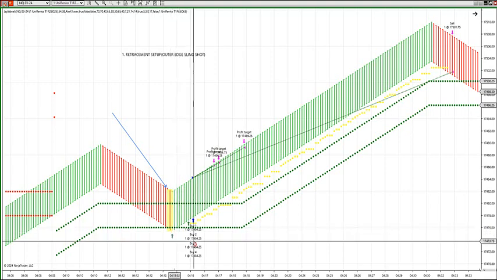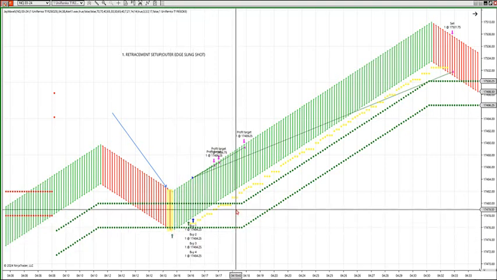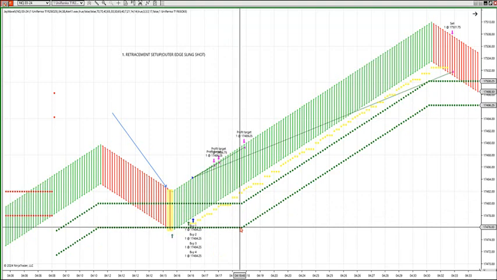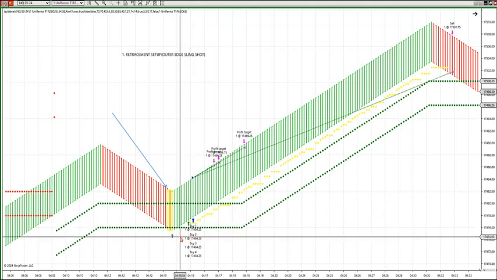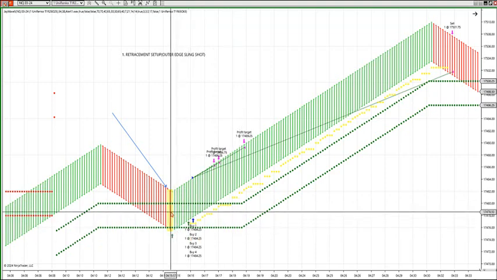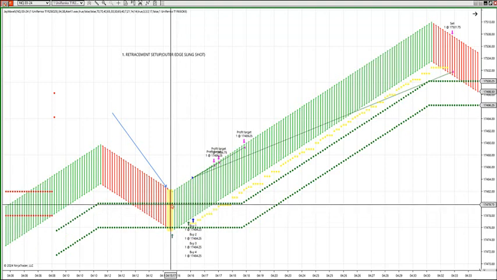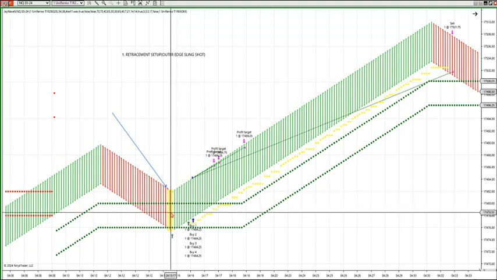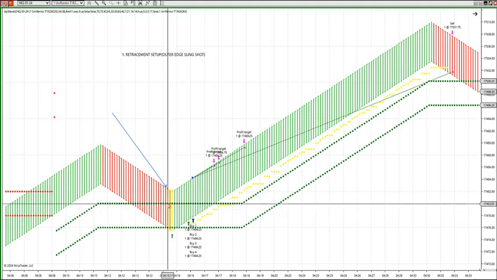If it does not hold and we keep getting closes below it, you're going to get a red trend change and these zones are going to turn red. There's not going to be a trade then. The strategy will not take a trade and this yellow bar will not print. This yellow candle will not highlight. It will highlight if it does this qualification.